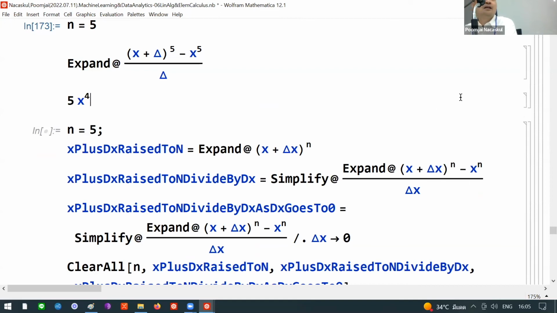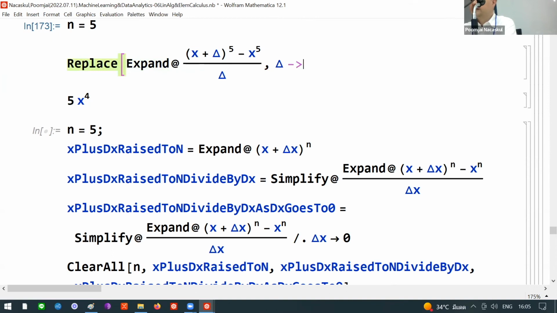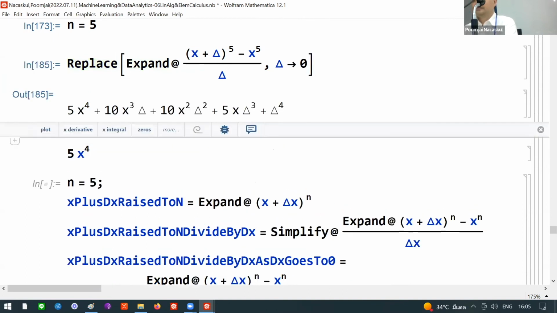Right? So I do this and I take replace. And this is just a rule, by the way.